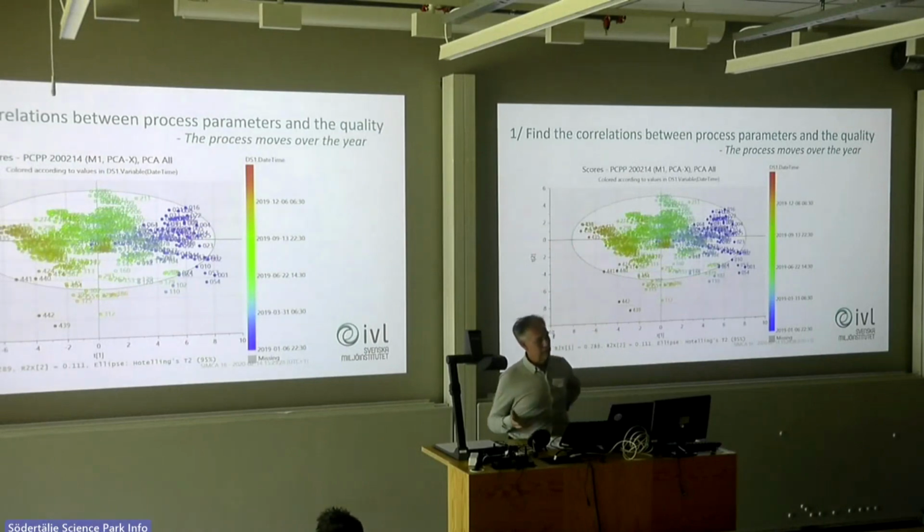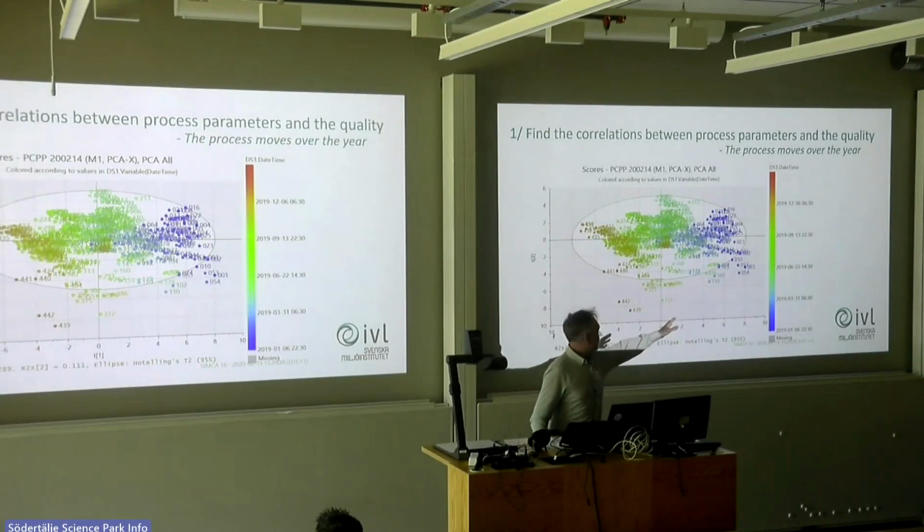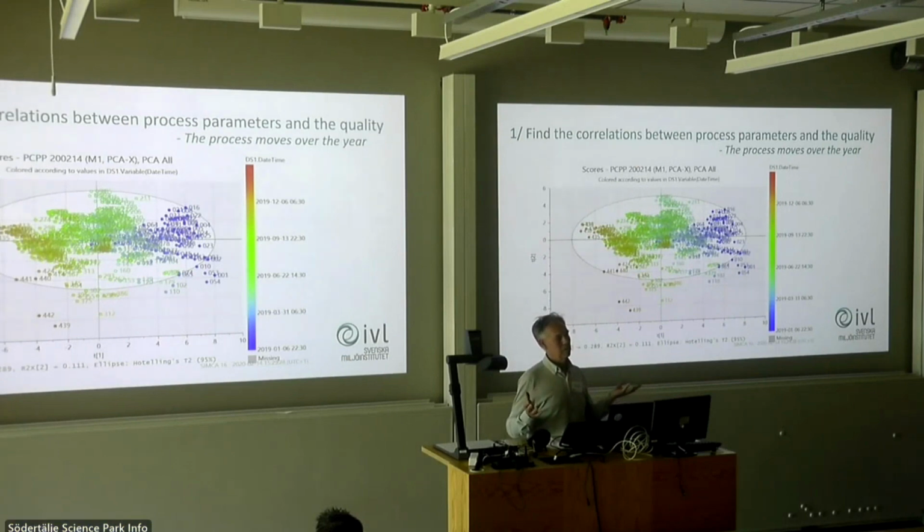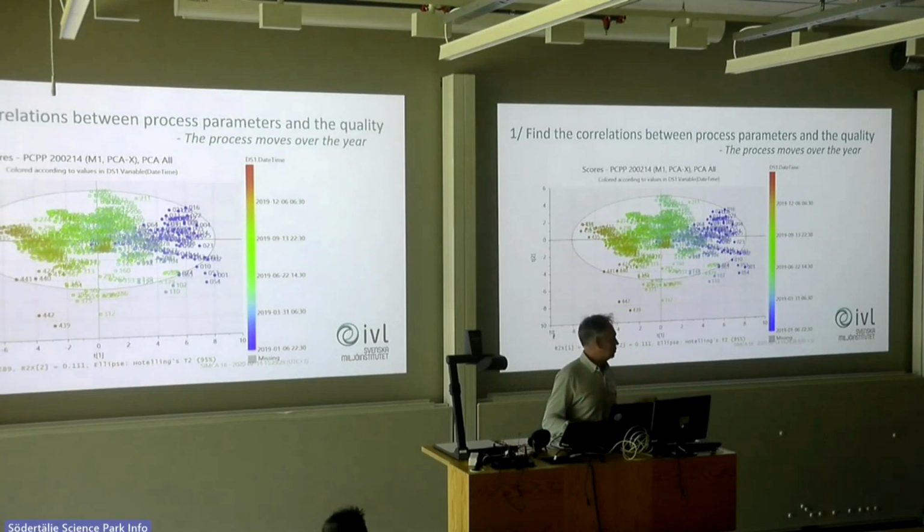By using multivariate analysis, you could also see how the process changes over time. And this is one example over 1 year in a phosphating process, where in the beginning of the year, the process was running on the right side, but it has been turning to the left side, how the total process changes over time. And this is quite complex. You will not see it in each simple sample or analysis of each process path. This is how it turns around.